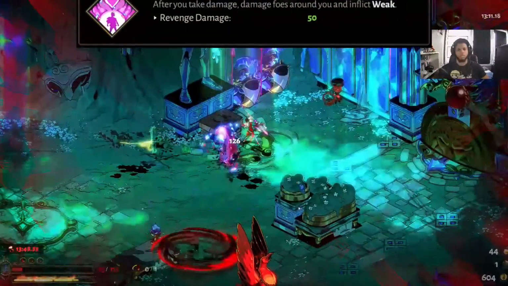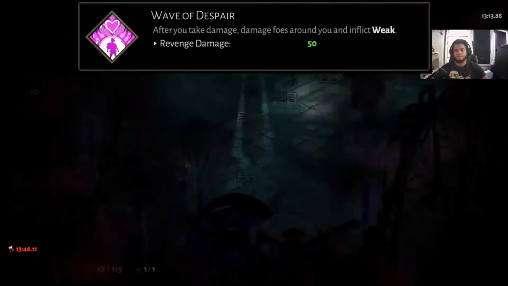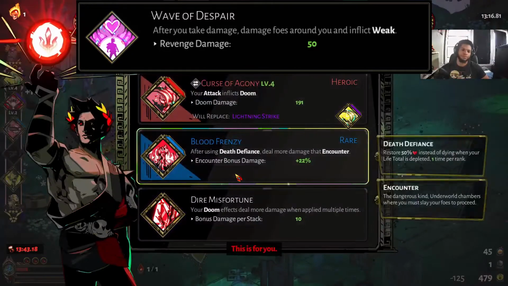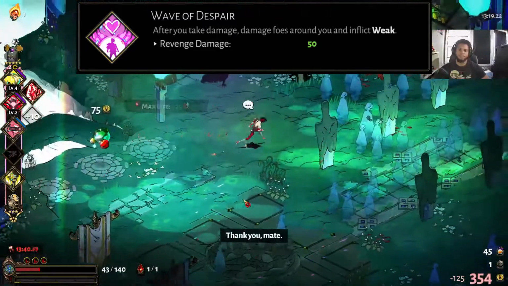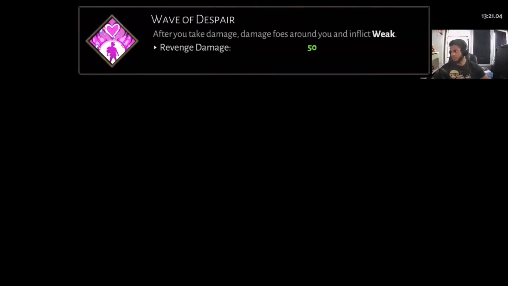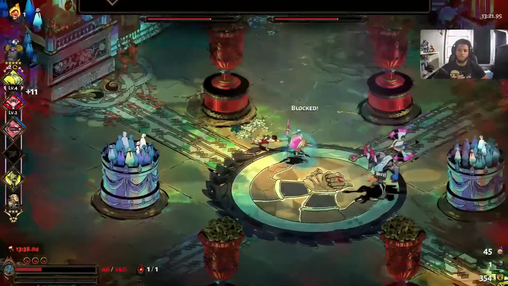Next up is Wave of Despair. This is her revenge ability. After you take damage, foes around you are inflicted with weak. That revenge damage is 50, and again they take weak damage, so I always recommend revenge damage. Hopefully you're not getting hit that often, but as a way not to mess up your build, if you have to take something and you're trying to leave a spot open for another ability you want, this is a good passive boon to take.